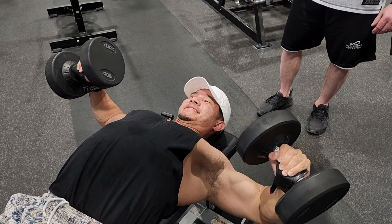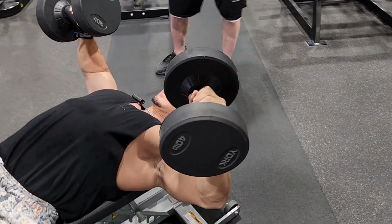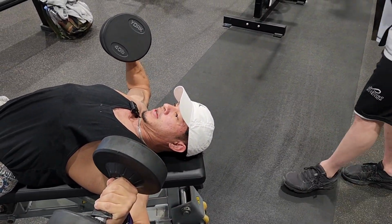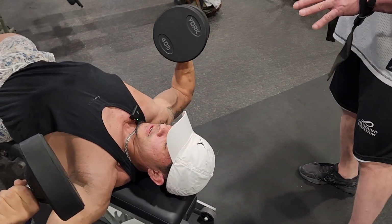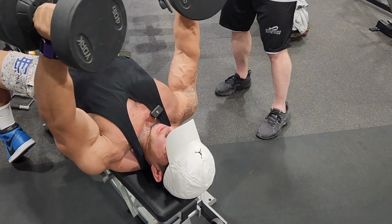Yep, he's getting it nice and deep. And as you can see, the way he likes to do flies is he starts with the palms facing each other at the top, but then he rotates the dumbbells as he comes down. He feels more comfortable getting a stretch this way and hitting the shoulders, but he's not pressing the dumbbells. He is still flying the dumbbells.